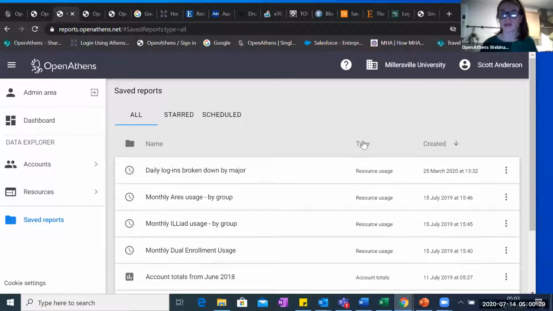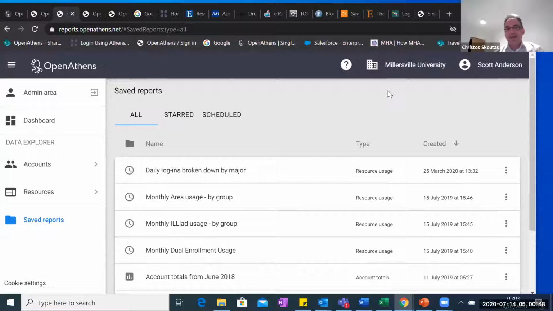It just says, I would like to ask, what is the difference between OpenAthens and open access? OpenAthens and open access, that's a good one. Well, OpenAthens is a single sign-on service. So it authenticates your users to the resources that you subscribe to. Now, open access means that there are resources where the university, the institution, doesn't pay anything directly. They don't use that subscription model.